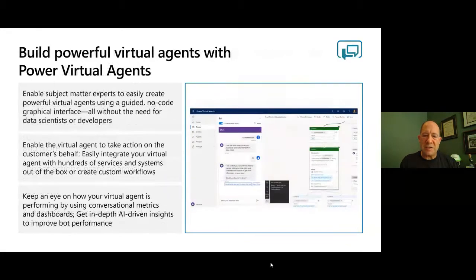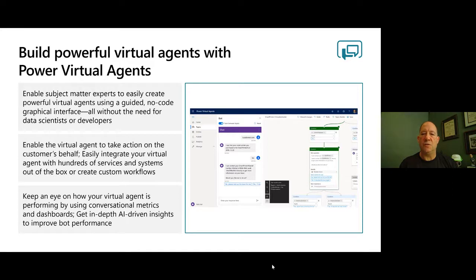And then the last big component is the Power Virtual Agents. Power Virtual Agents is Microsoft's low-code, no-code bot framework. Power Virtual Agents enables anyone to create powerful chatbots using a guided no-code graphical interface without the need for data scientists nor developers.